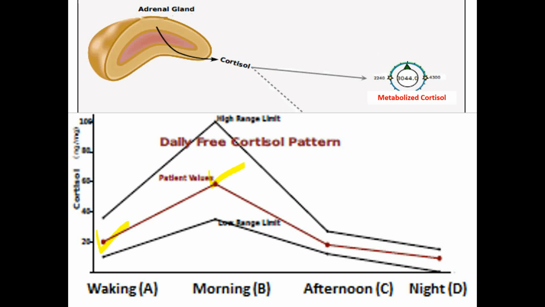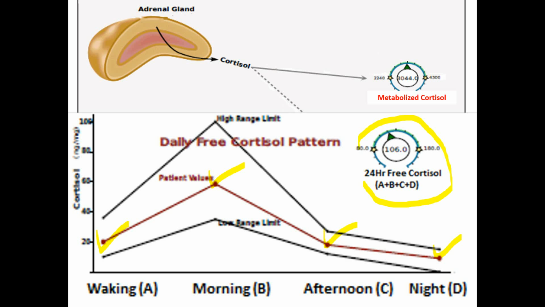The values typically then come back down in the afternoon and then are at their lowest point at bedtime. So we're measuring those 4 individual samples, looking to see if we have that classic pattern of up and down throughout the day, and then we add the 4 up for this marker here. So this is a calculated marker of free cortisol throughout the day, and again, in this particular case, extremely low. And that is definitely atypical in terms of cortisol. So that tells us the free, active, circulating cortisol.